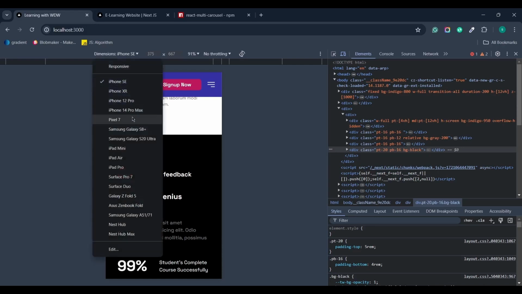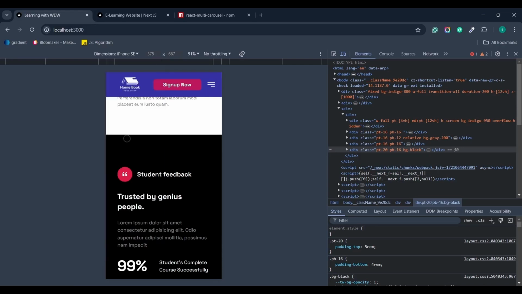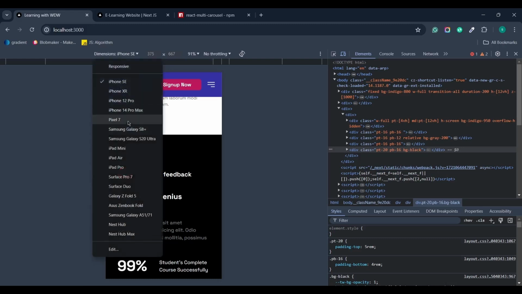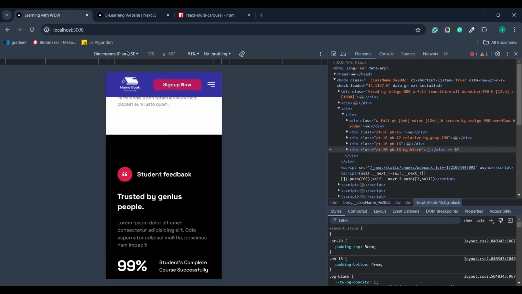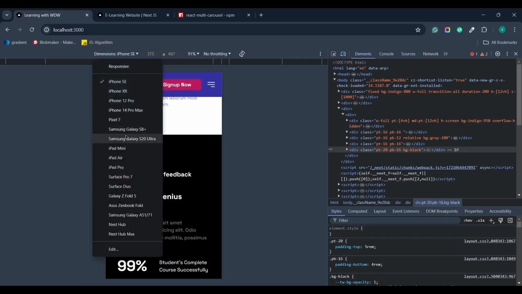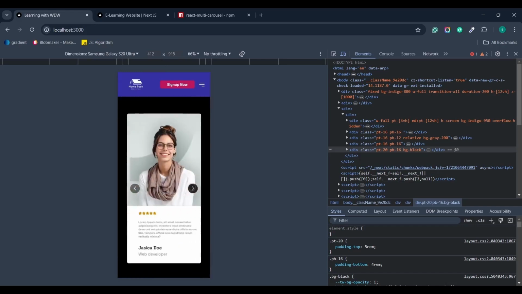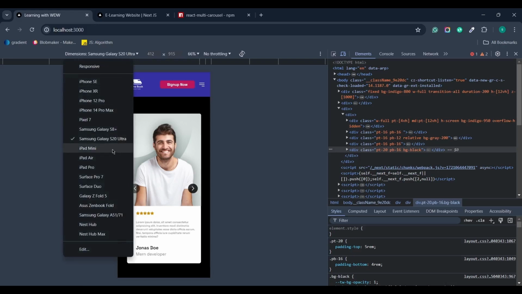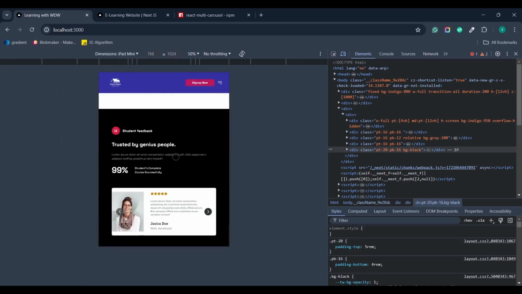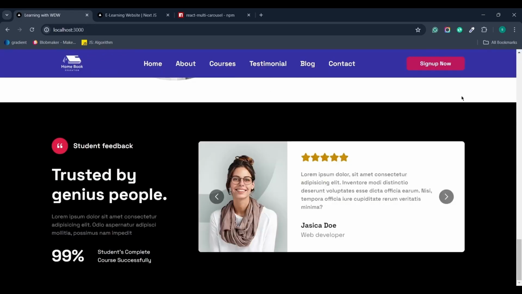Now if I select something like Samsung Galaxy S20, you can see it also fits perfectly with our screen size. Now let's select the iPad, and in the iPad it also fits perfectly. So our student review section is completed.